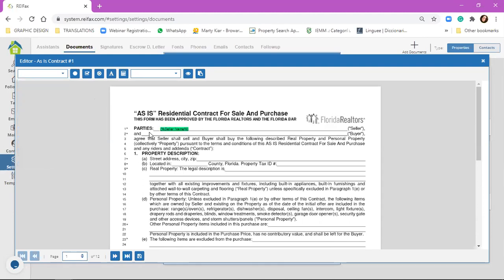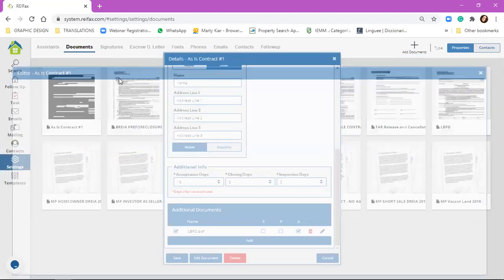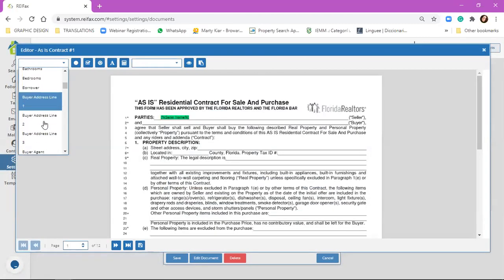Okay, I'm going to select seller name, and then at the bottom I'm going to select buyer name. And what is going in the buyer name? Pop quiz: the information that I filled in here. So I'm going to paste it here, and you can drag it with your mouse or mouse pad. And then over here, we have street, address, city, and zip code.